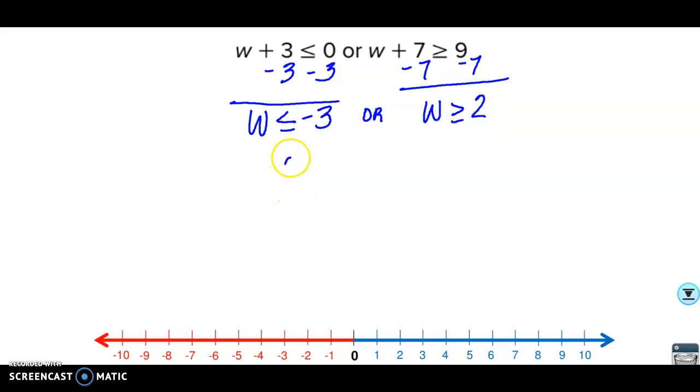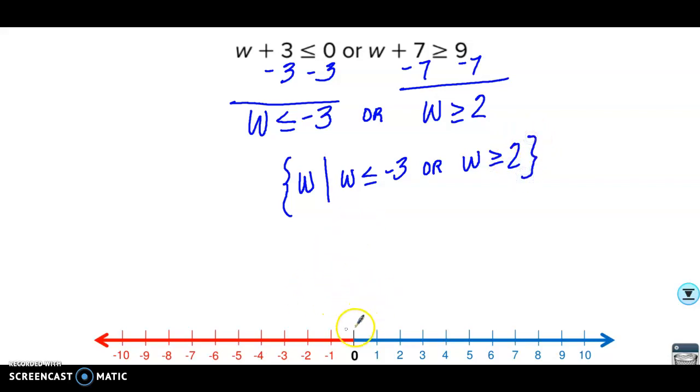Okay, set builder notation on this one, the variable we're solving for, the pipe symbol, and then you put both of these answers in with the variable on the left, and I always put the left one in first and the right one in second. So you would have w is less than or equal to -3, and then I do a space and then the word or, and then another space, and w is greater than or equal to 2 with the ending brace.